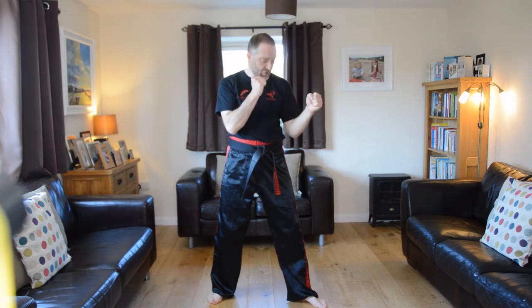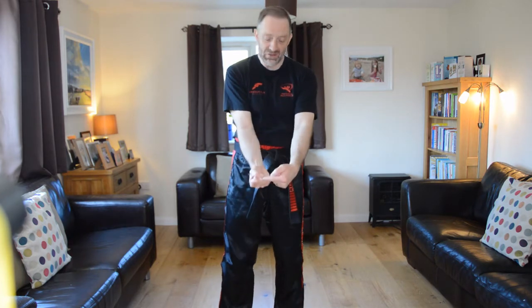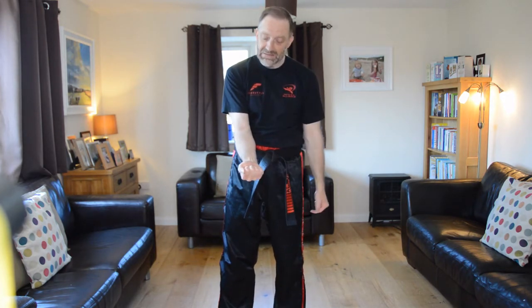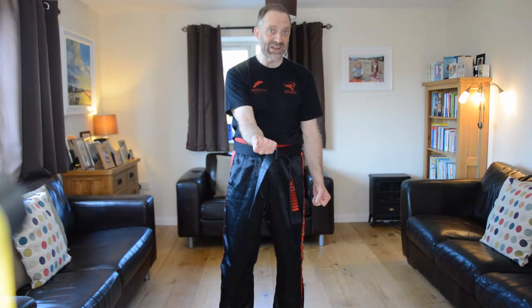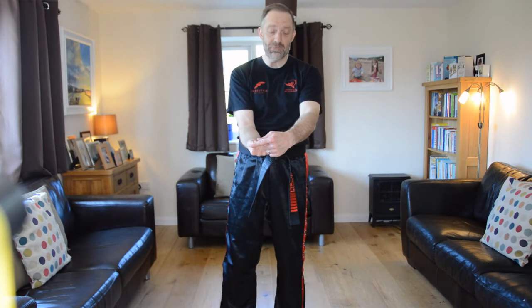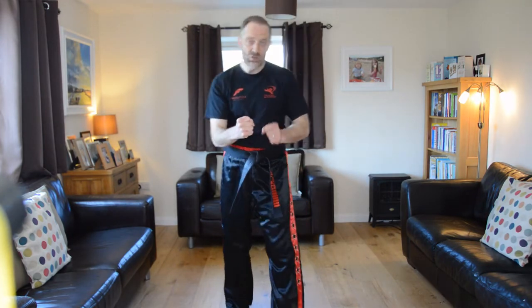How do we do the jab? A lot of people get their wrists wrong. Going back to real beginners level here: make sure the hands are open to start with, curl the four fingers in, and the thumb sits across the first and second finger. You can see where it goes across the first and second — it doesn't sit to the side, doesn't sit on the inside. I've still seen higher grades with thumbs to the side; your thumb's going to get hit first, you're going to damage it, and your wrist will be weak.